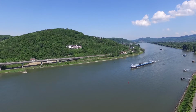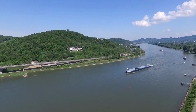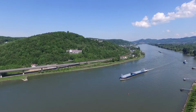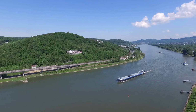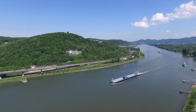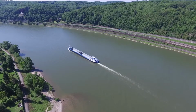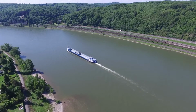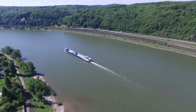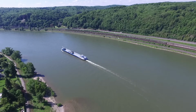This view along the river is towards Bad Honnef on the right bank and Remagen Oberwinter on the left. In the background you can just make out Schloss Drachenburg that stands guard over the royal resort of Königswinter. While the land on either side of the Rhine is not uniformly high here, the river has narrowed at this point to under 300 metres. Still an uncomplicated run for the shipping that will be our constant companion as we head steadily south.